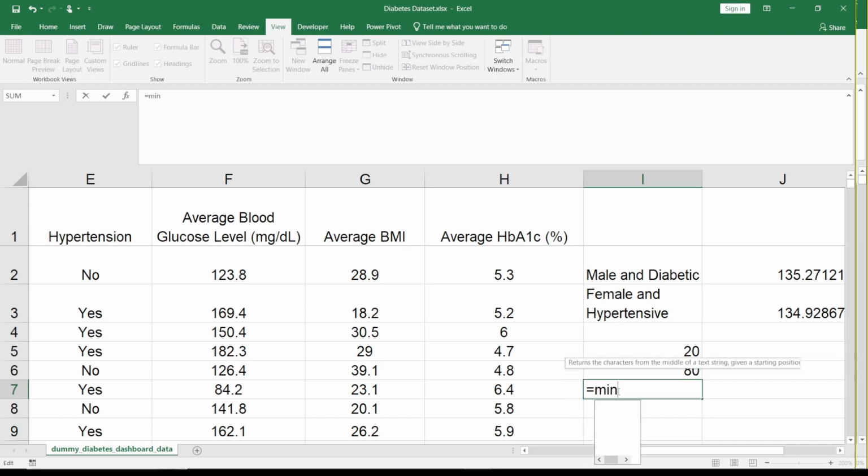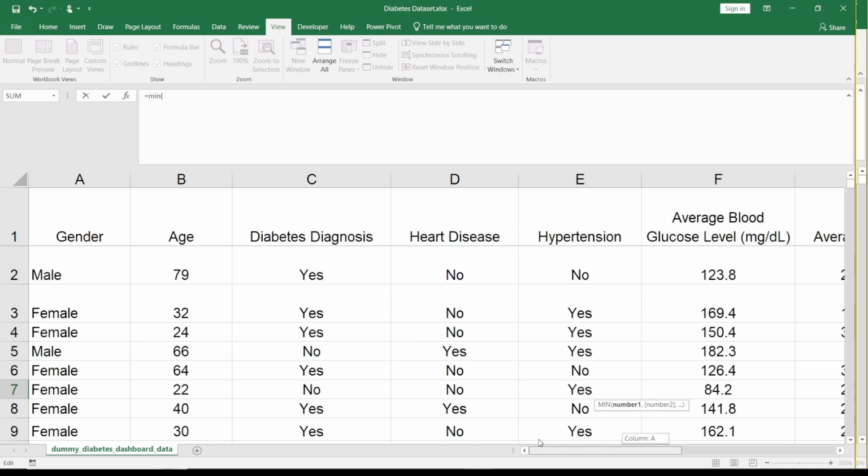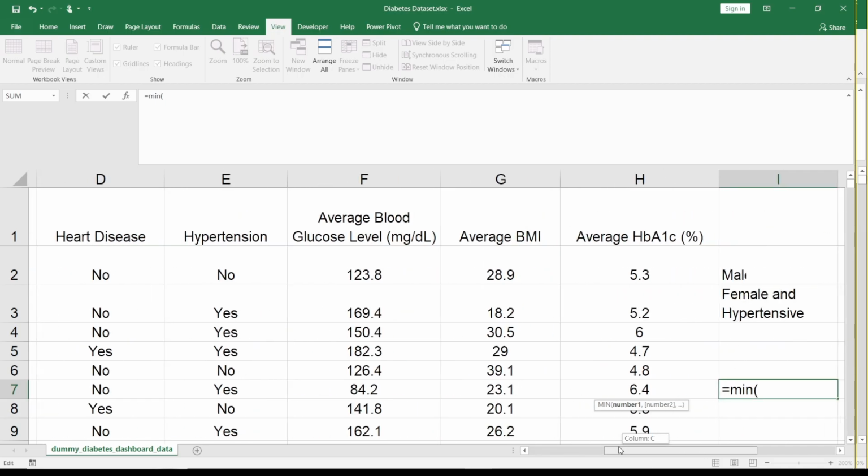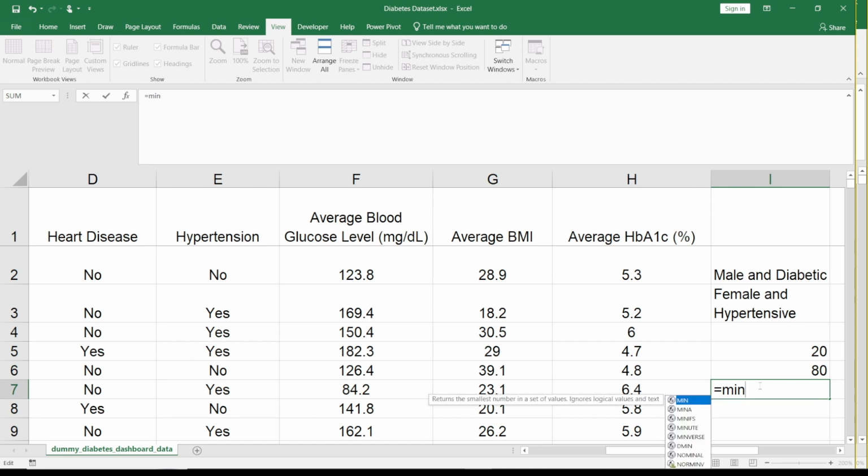All right, so let's look at the minimum age of someone who has diabetes. So for minimum, we're going to use min ifs.